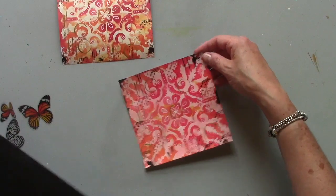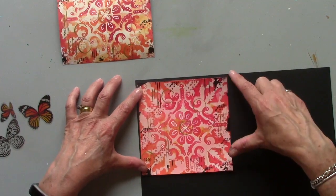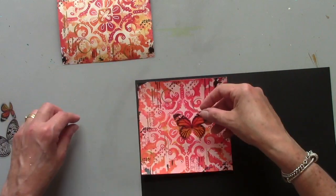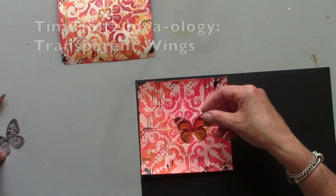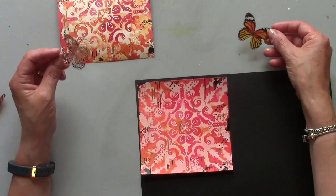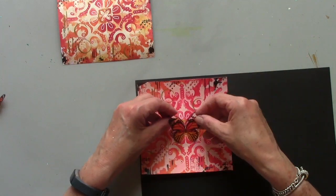To finish these backgrounds off, I'm going to mount them on a bit of black card and give myself just a really small, narrow border. And in the centre, I'm going to add some of these Tim Holtz transparent wings. I'm going to stitch, but of course stitching is always optional. You can just glue. I like the look of stitching.